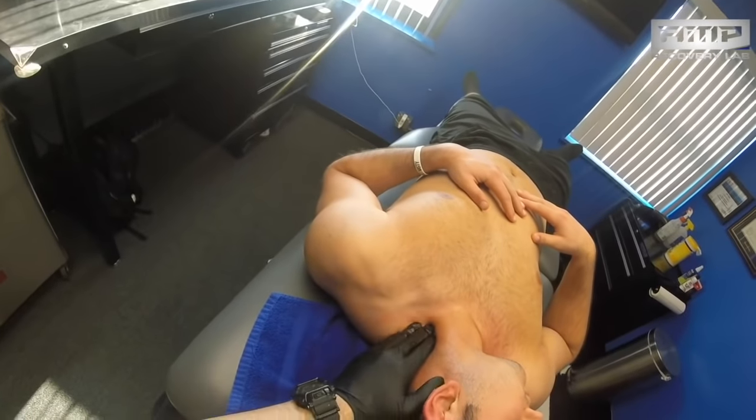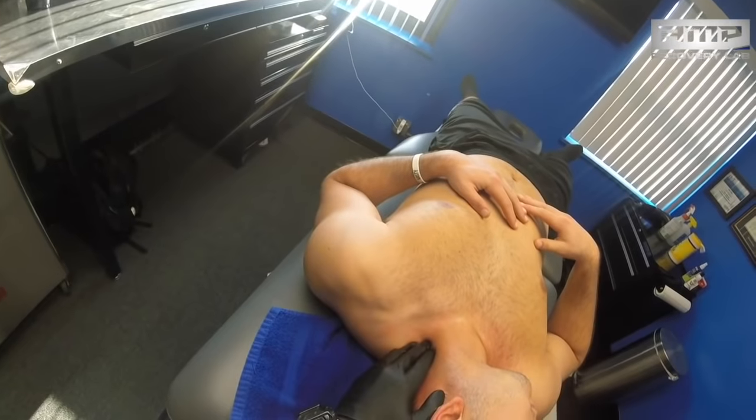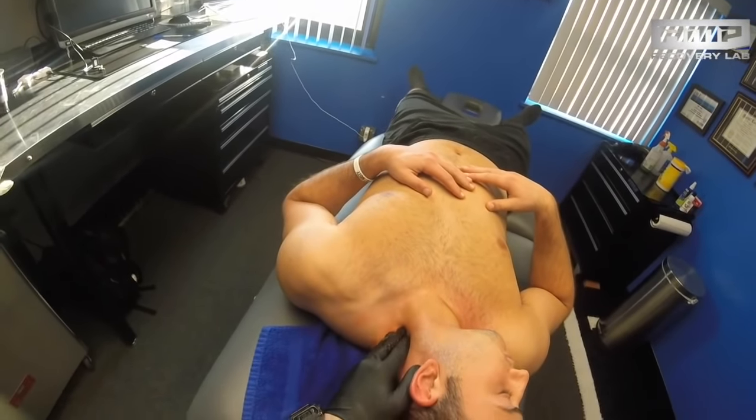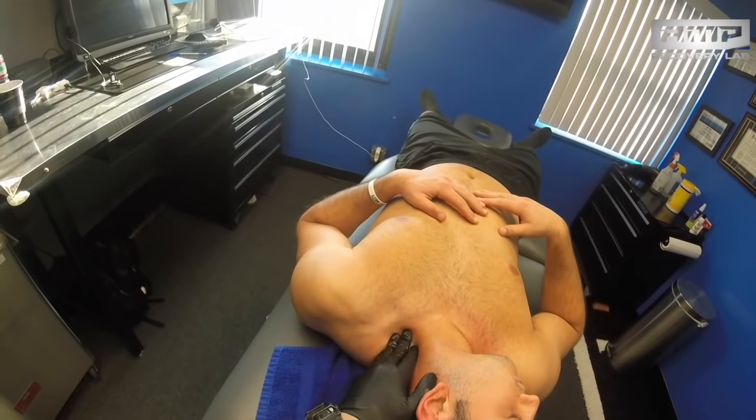And by worse, I mean like this is really hard. I don't think I'm any more extended or flexed than he was before, but this tissue is very, very dense right now.